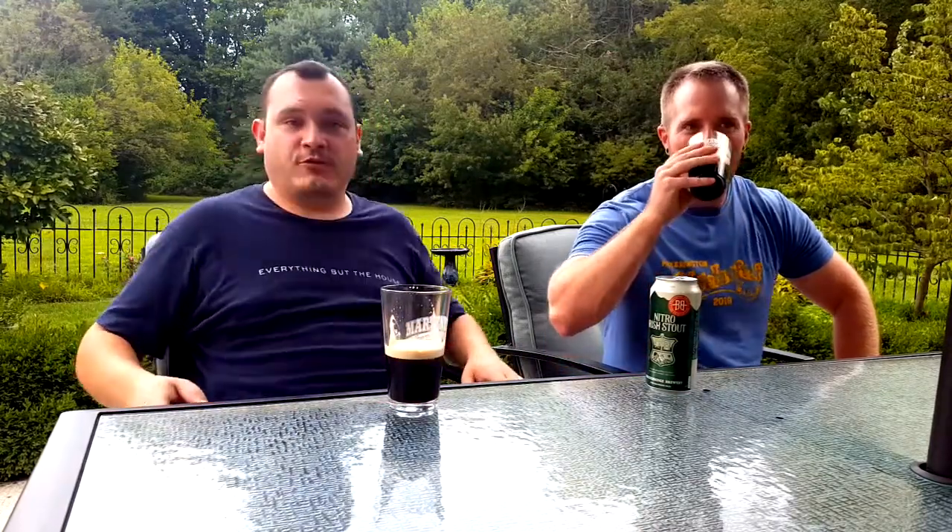The smell is more similar to the Guinness than the Murphy's — Murphy's really hits you. This is a little more subtle: some sweet maltiness, a little bit of caramel though not much. The flavor is different though — I get some more caramel-y flavors, some of that roasty character is in there. Roasty is the main thing that hits you right off the bat on all of these. What surprises me is how similar all of these are — all from different breweries, all using different recipes, but all very true to the style. The nitro gives them kind of a different playing field; it keeps the mouthfeel really smooth and creamy.